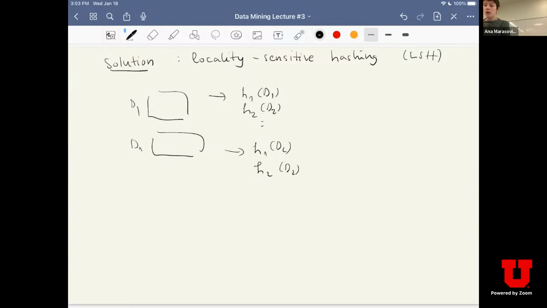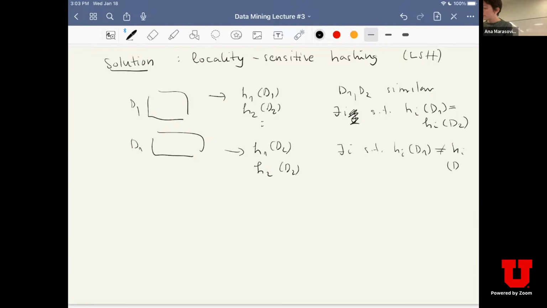And then you're going to say, well, my 2 documents D1 and D2 are similar if they hash to the same value for some of the hash functions I have used. And if there isn't such a hash function, then you can conclude that they are dissimilar. And this will be way faster. So basically you are randomly bucketing them, and if they do not end up in the same place, you can say they are dissimilar. And since, like in your homework and last time, you realized, okay, I need fewer trials than there are actual items to achieve that collision.